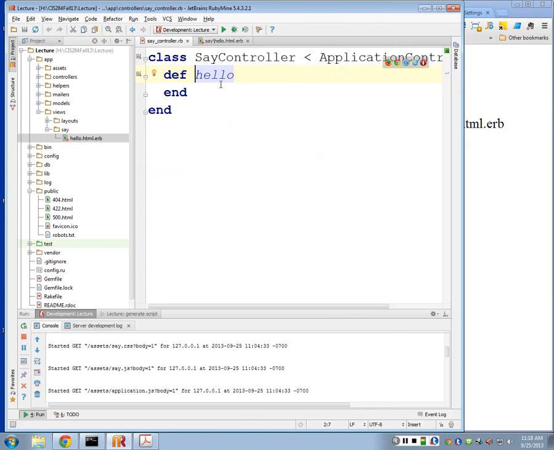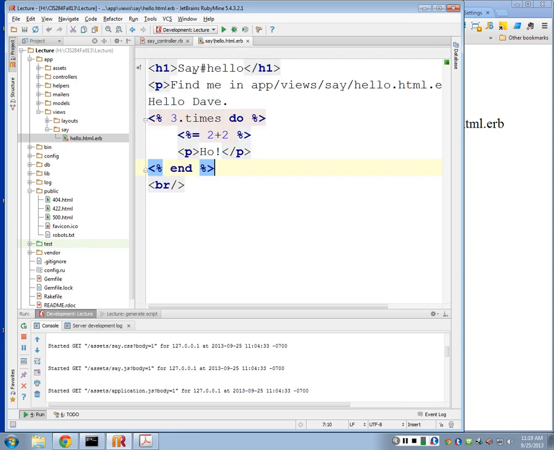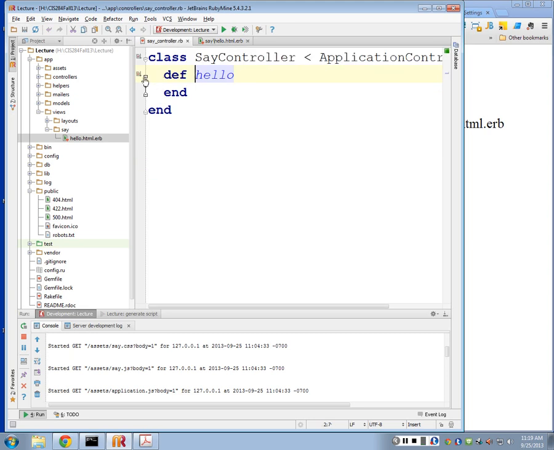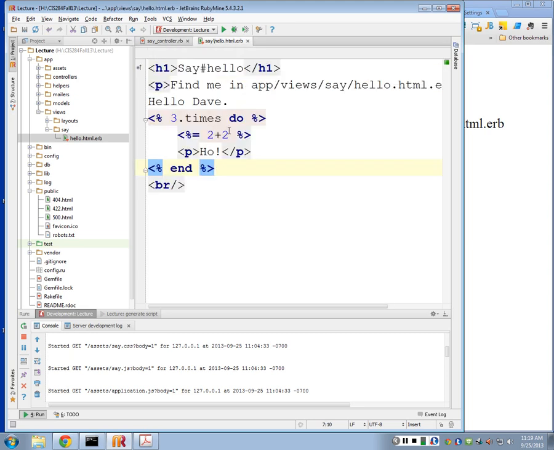All right, so the hello URL comes into the program, comes into the say controller, executes this hello method, which doesn't have any code in it. But the result of all of this, it calls the view, which is my hello say view. RubyMine has some nice little features. They have this little button on the side of the method. I click it, it takes me right to the view. If I click this, it takes me back to the action, because these are tied very closely together. So it makes sense to go back and forth between these all the time.